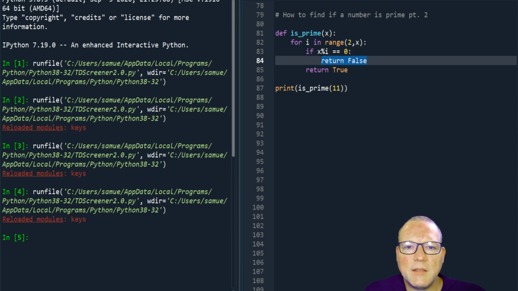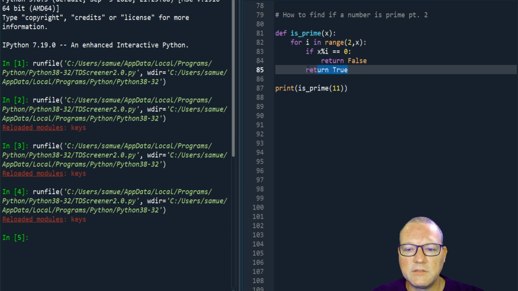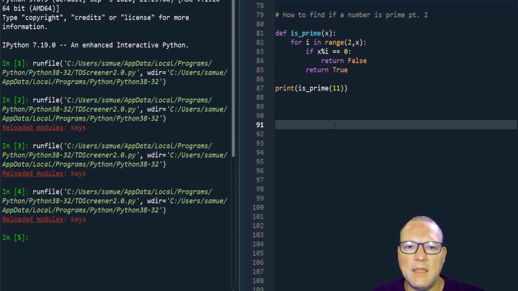That is it. Think about a flow chart, and it was in the thumbnail. You follow steps, then if a condition is met, you either have another set of steps or an actual action. Right here, this is where the action happens. We return false if we find a divisor in between the two bookends. And if we do not find a divisor between the two bookends, that number is a prime.